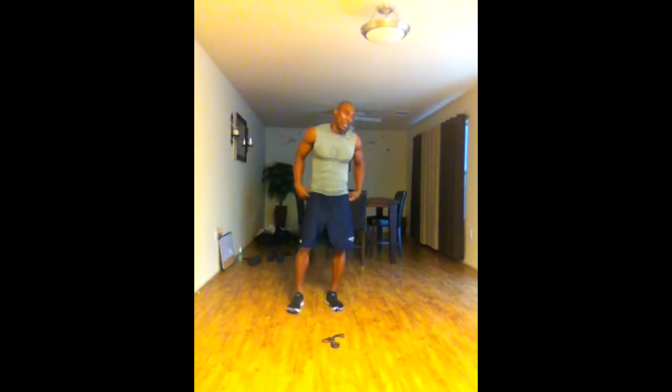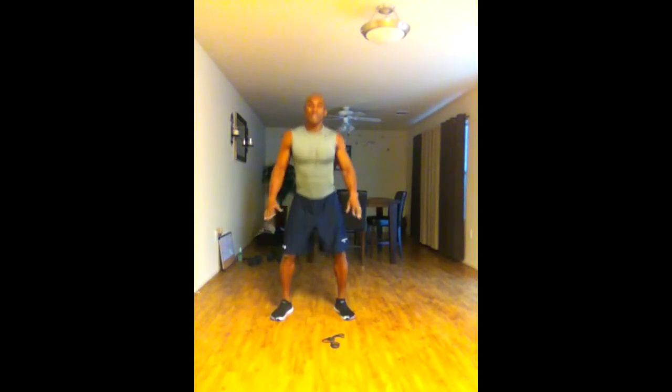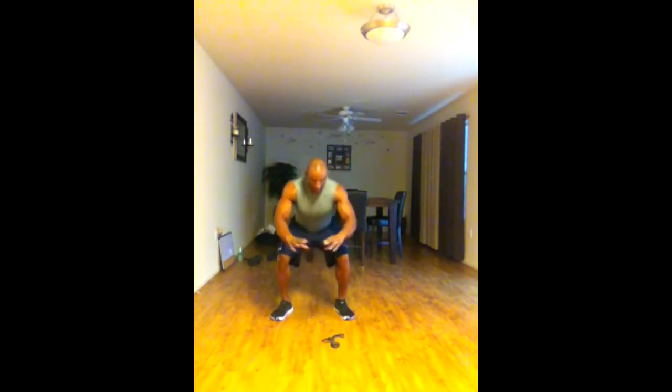In 8 more seconds, we're going into the regular body weight squats. And 3, 2, 1, go. Down, come up, get all the way down, then a half squat, a full squat. All the way down, arms out, then bring it back, tighten up at the top. Come on, tighten up at the top. Good job. We got 10 more seconds left.